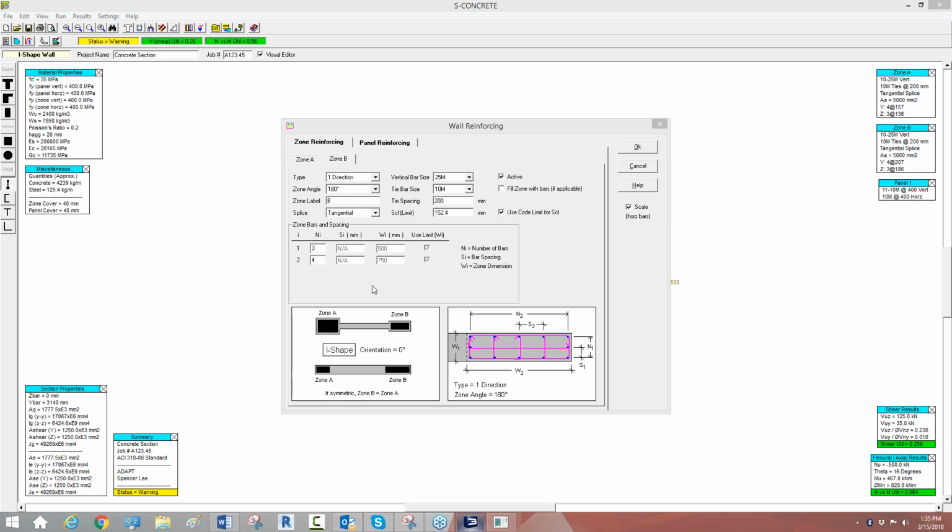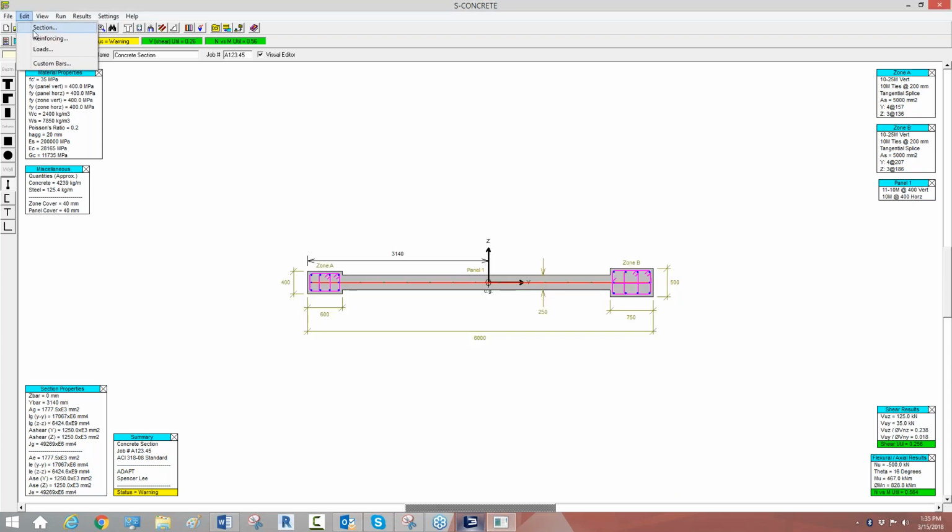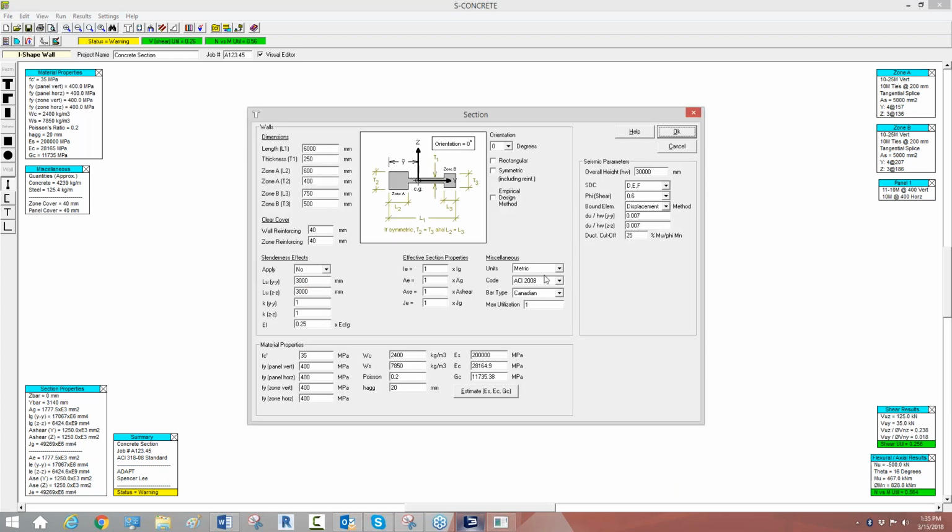Question is, does this include the Indian code 456 or 13920 for wall design? That's a good question. I honestly don't know. Let's take a look and see what that looks like. If we go out of this and I go back over to the section.